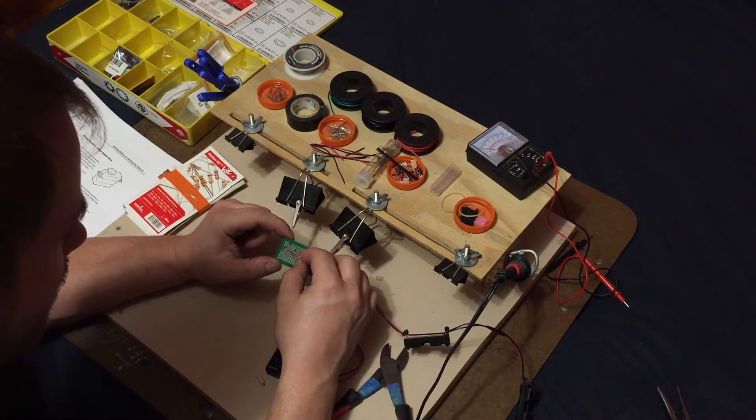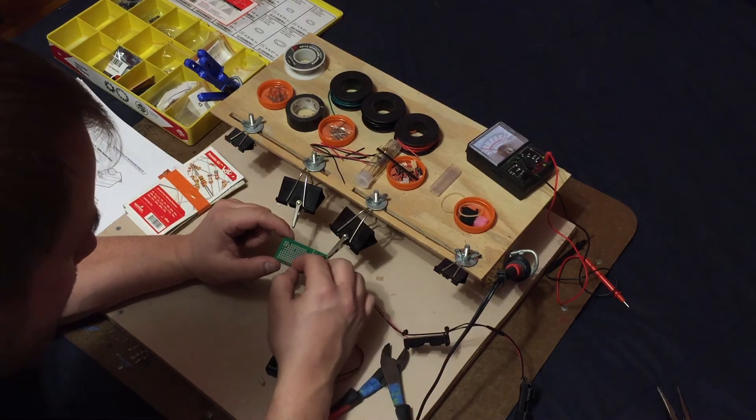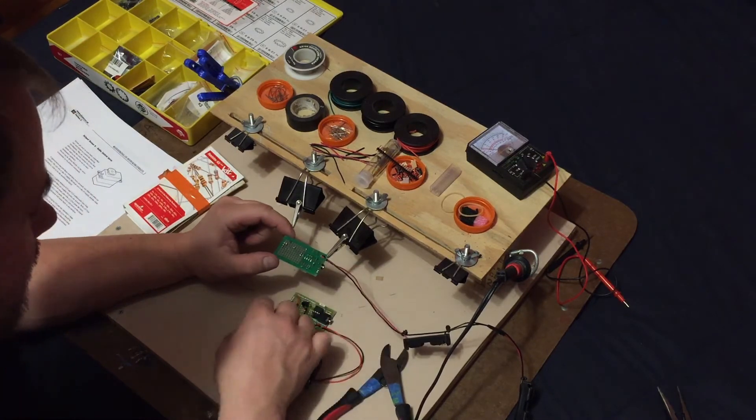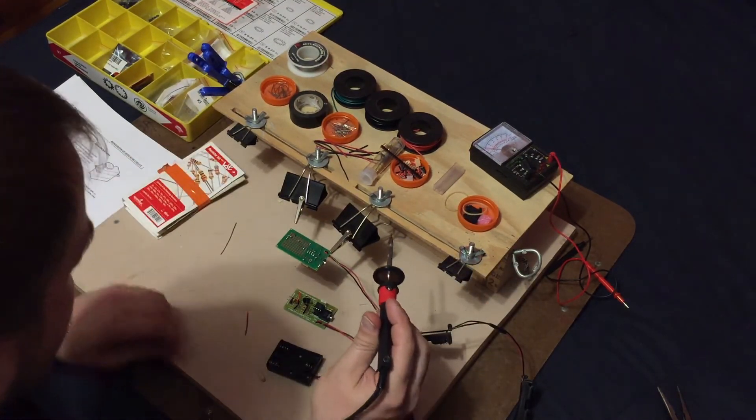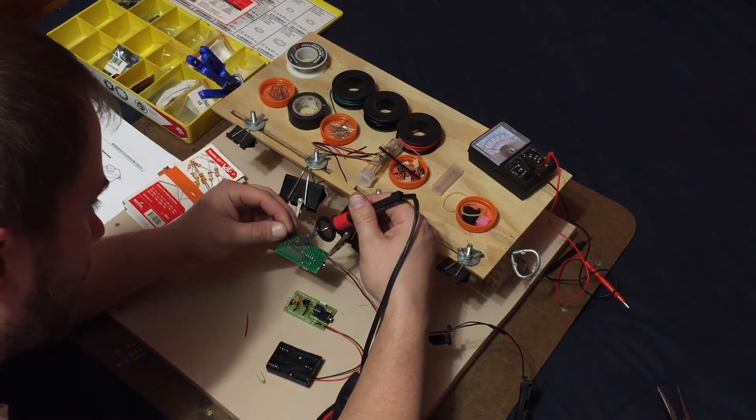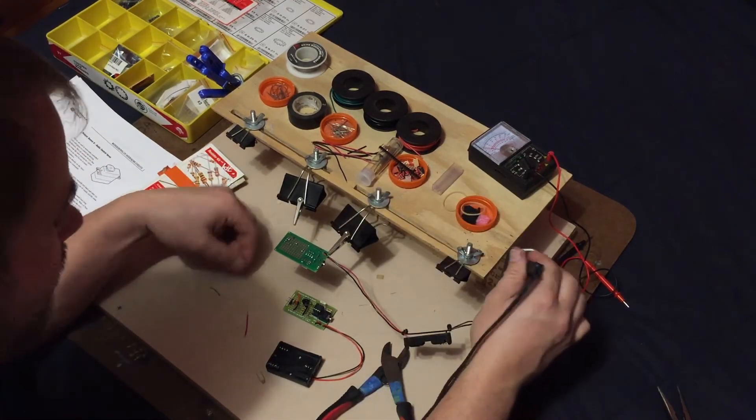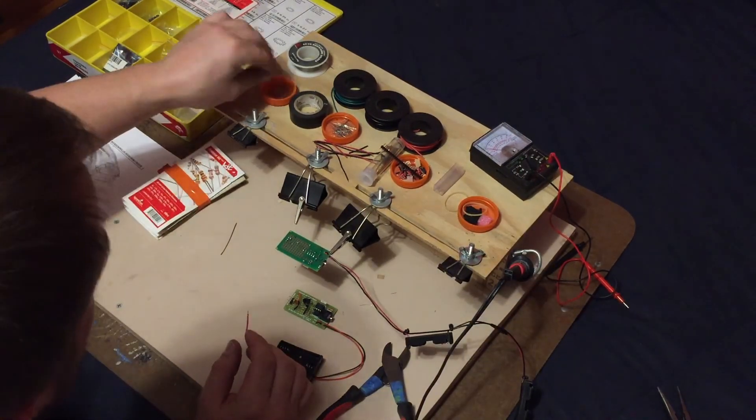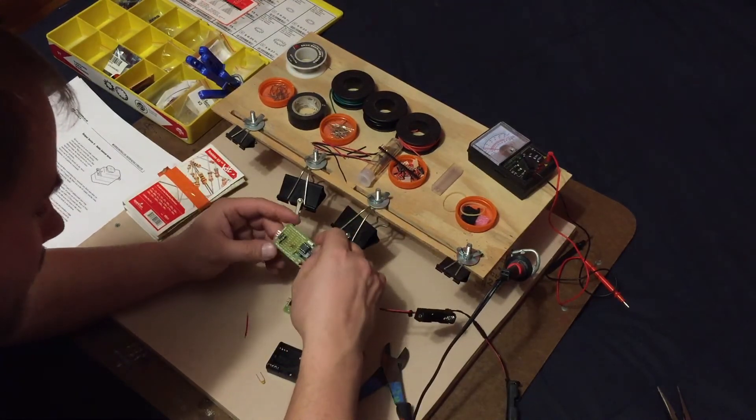So this ground wire, this ground jumper wire, is going to go from this middle third slot up to our five volt power line that's on the top here. So let's get this last part of our ground into place. That's done. I'm going to stop using that little piece there. A little too short for finger safety.